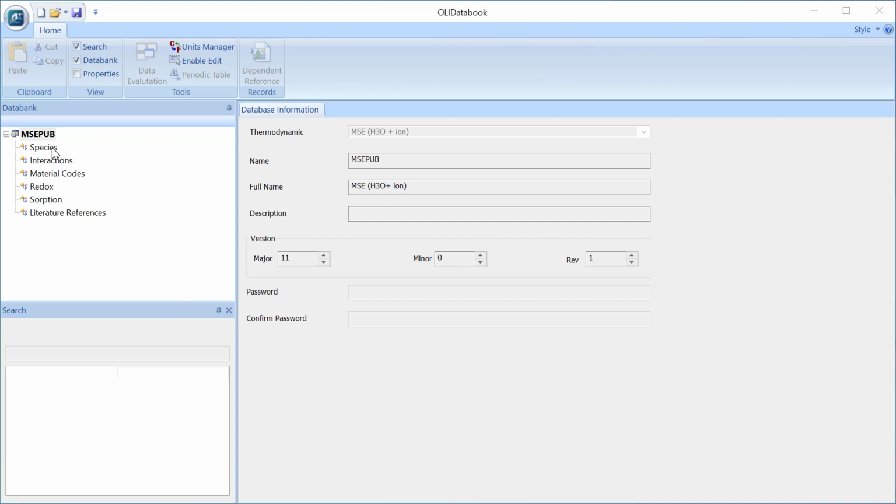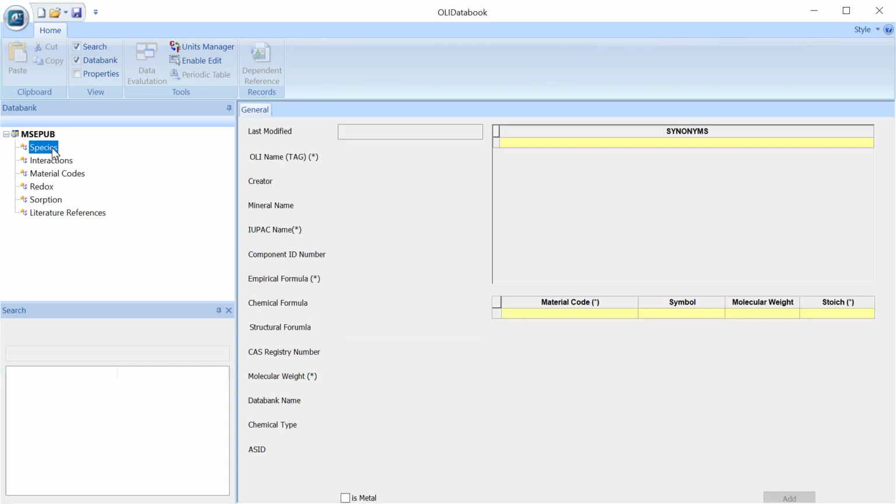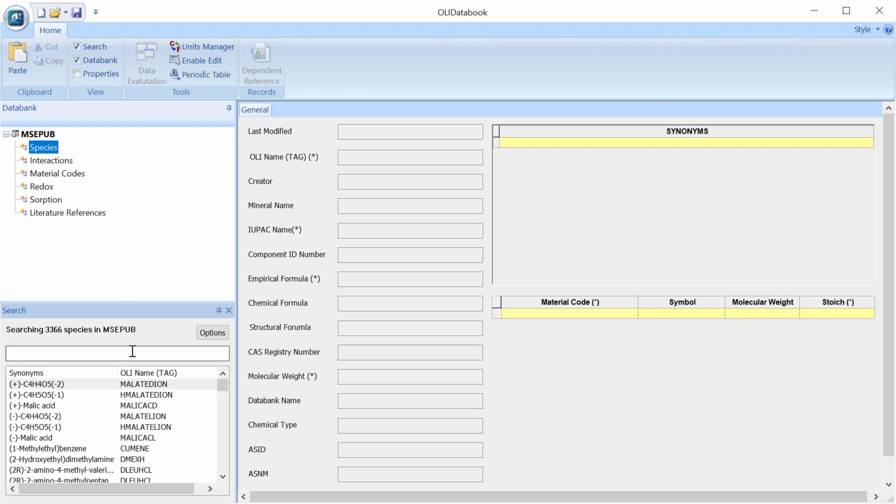So we're going to start off by looking at species first. So we'll go ahead and start looking at a species. We're going to pick a very common species. But first, let's talk about this little panel here. It is scrollable, and we have 3,366 species currently in the MSC Pub database.